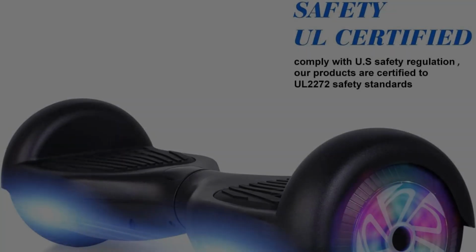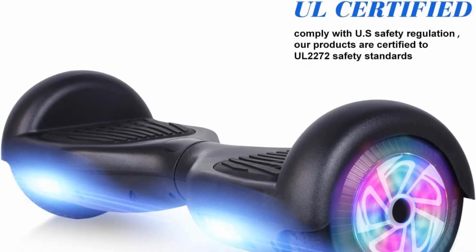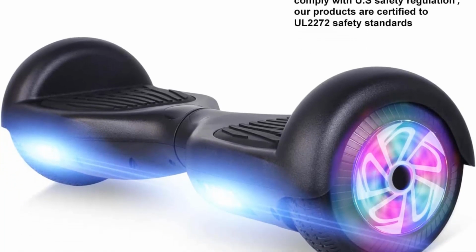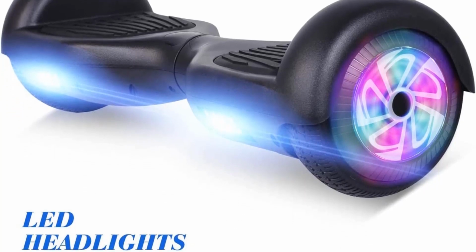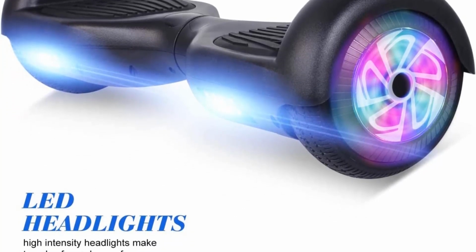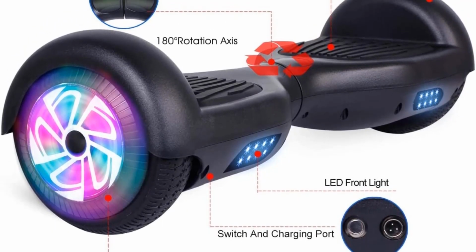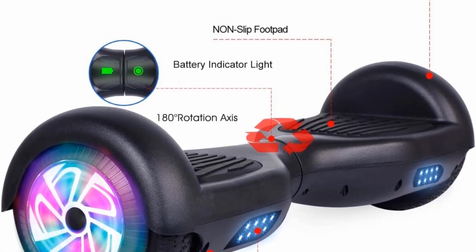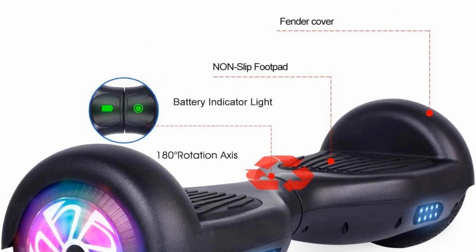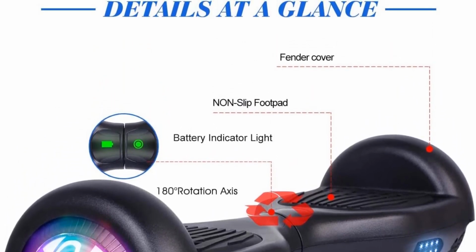Its buildup of ABS casing means the entire hoverboard is resistant to fire. One more astounding feature that this hoverboard has is IntelliSense auto induction with a built-in control board. This system lets the hoverboard balance itself according to your weight, position, and center of gravity. Apart from this, it has a professionally calibrated gyroscope sensor and anti-slip foot mats that give you a firm and stable grip while riding. The outer casing is a bit weak in my opinion.